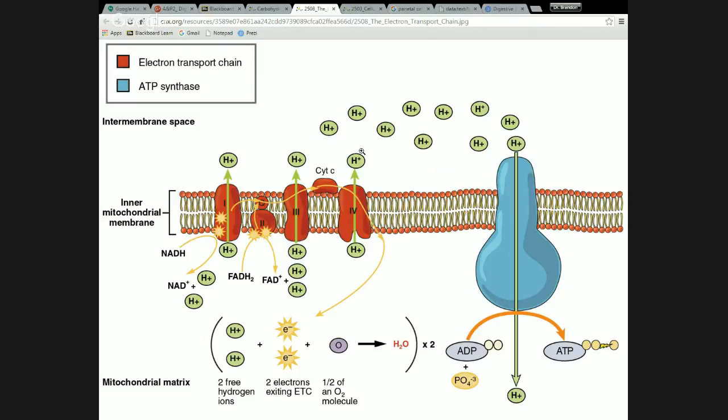All of the hydrogen ions that have been pumped across this membrane want to get back across to the other side, and the only way for them to do that is to go through this big enzyme here, which is the ATP synthase. So it uses the movement of hydrogen ions across the membrane to physically cause ADP to be phosphorylated into ATP. And that's where the hydrogen ions come from that get to be part of the water molecule. So this is just a big pumping station that drives ATP synthesis.